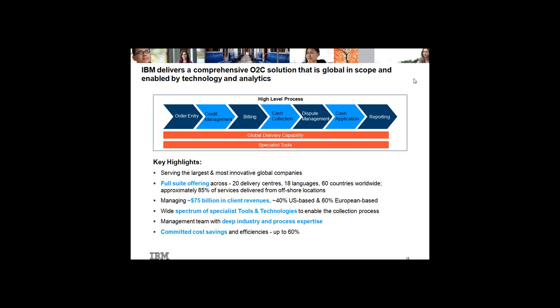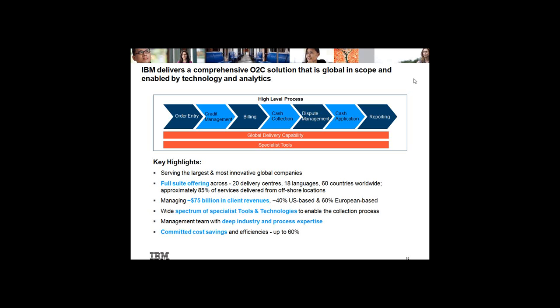In terms of client revenue, people typically discuss collections as the level of revenue that's under management. We have about $75 billion worth of client revenue under management for that purpose, and that usually includes working with clients and managing portfolios split between work that is retained by clients and work that is managed by IBM. Across all these areas, we have a very deep and continuing commitment to involving technology in our processes. That's part of the discussion today, and it's an ongoing part of what we try to do across all of the order-to-cash sub-process areas.